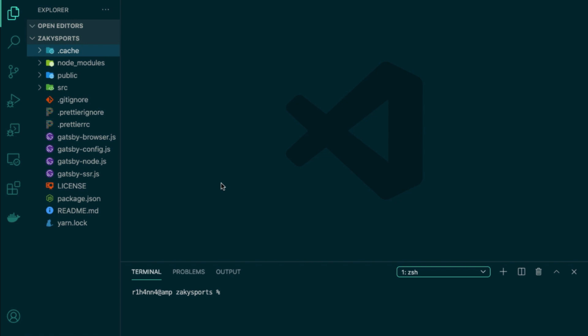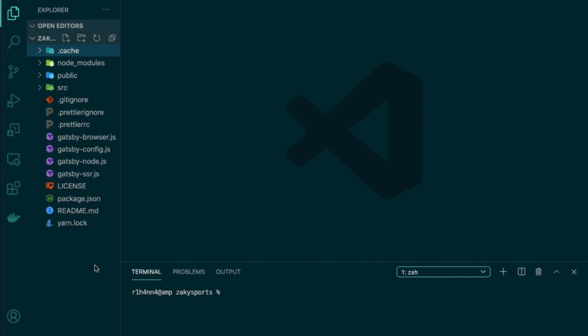So when you first create a Gatsby project, you are going to see all these files and folders being generated for you. Okay, so when we ran the Gatsby new command and created a new Gatsby project, it automatically installed all these files and folders for us, and this is what we're going to use in developing our Gatsby site.